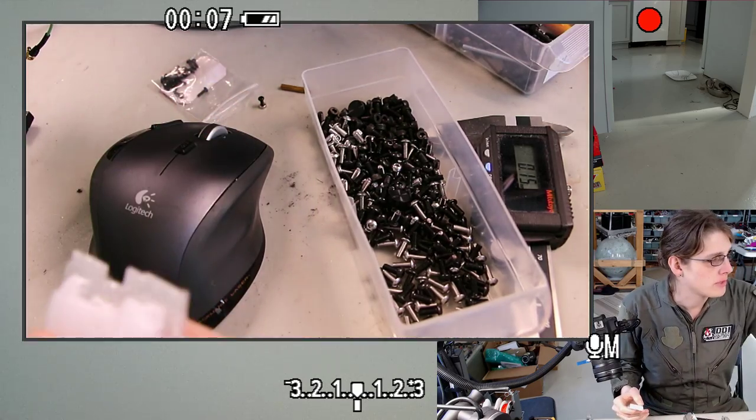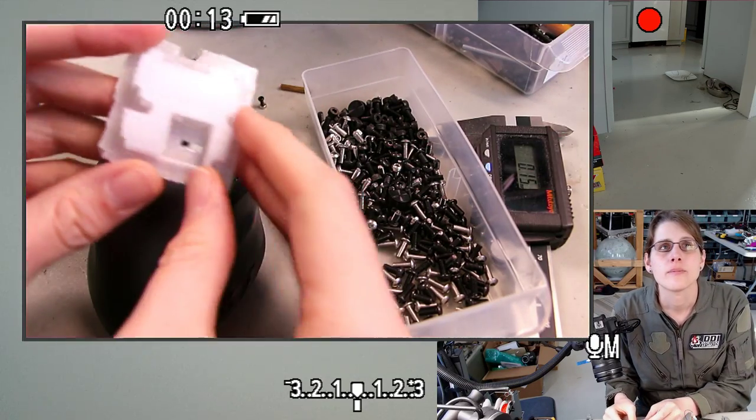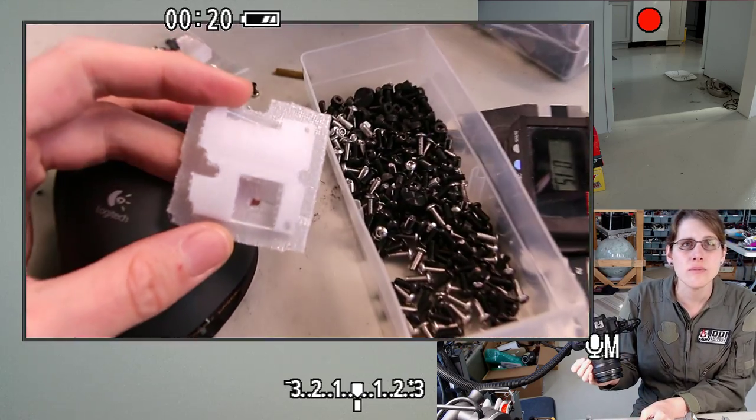Okay, can you hear the printer starting already? Purging the nozzle. All right, so here's the latest piece. Not focusing.